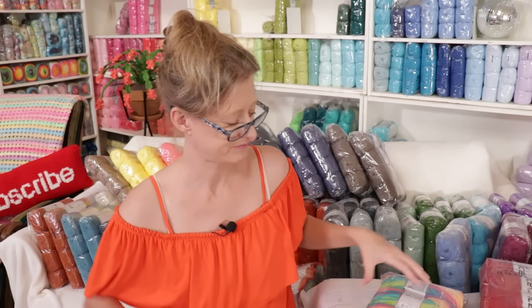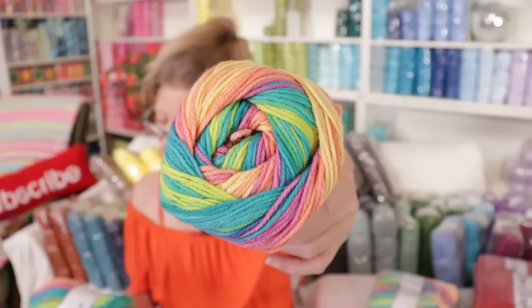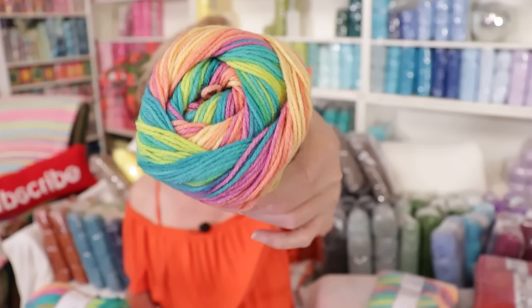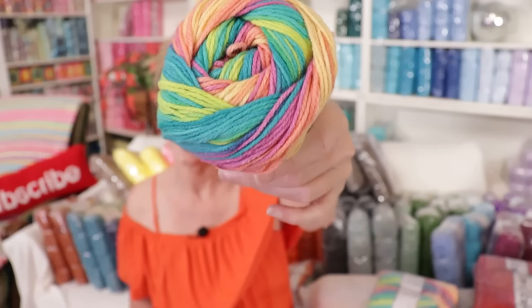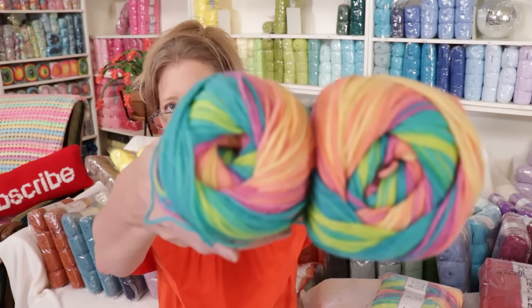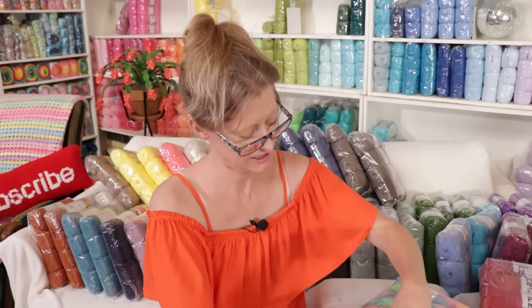It is a 3-weight yarn. Oh, one for you, one for me. You can look at the tidy one. So it is 100% acrylic, 100 grams, 360 meters. And it is a 3-weight, they suggest a 4 to 4.5 millimeter needle. So I would use about a 5 millimeter crochet hook or a knitting machine. Boom, color changing. How cute is that, right? Love it. So that was my only variegated yarn purchase.